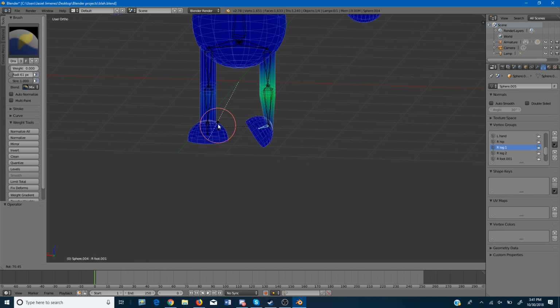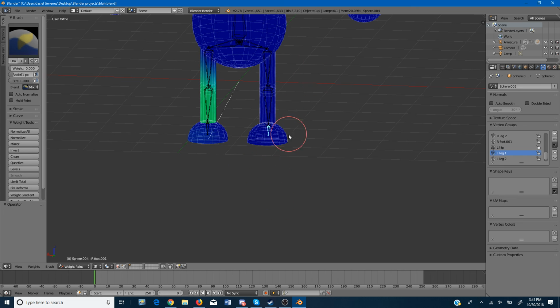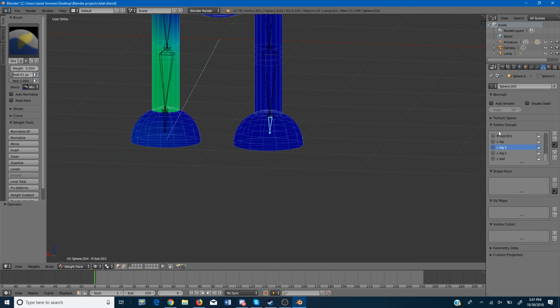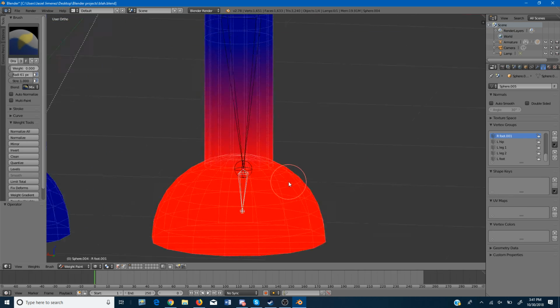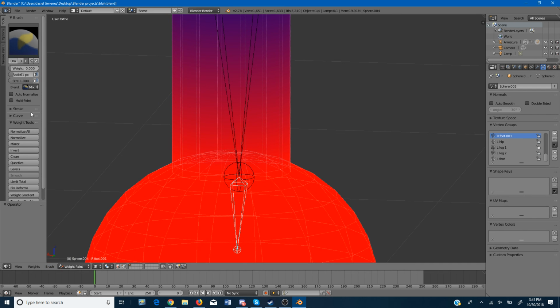Still has some. There we go. So the right foot, for the most part, is working out. Should probably remove a little bit of influence from it.